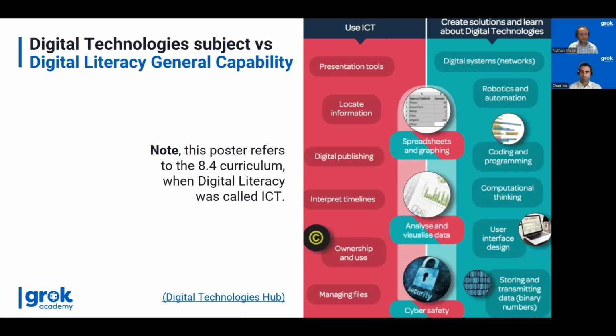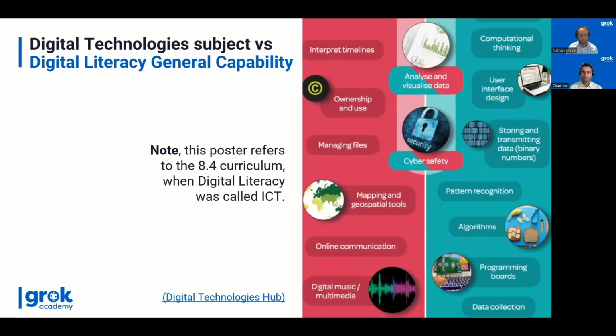So as Chad pointed out, the digital literacy side, which is called ICT here, is more to do with the way students safely and responsibly use technology to accomplish tasks, whereas digital technologies, the discipline, the subject, is more about getting under the hood, understanding the technology they're using, and creating new technology. So that's the difference between the two and the kinds of tasks you can see there. I've often had quite a few conversations with teachers and students, and I like to say that it's easy to consume technology, and students are great at that, but creating technology yourself is a whole other fascinating world that you need to learn about if you want to be able to do it.